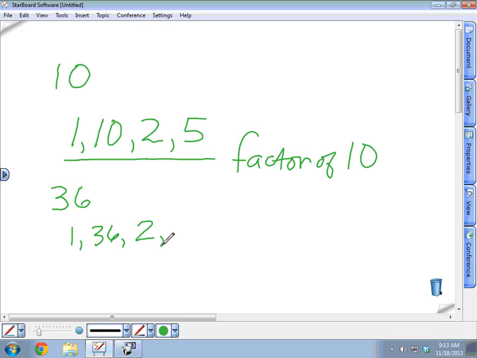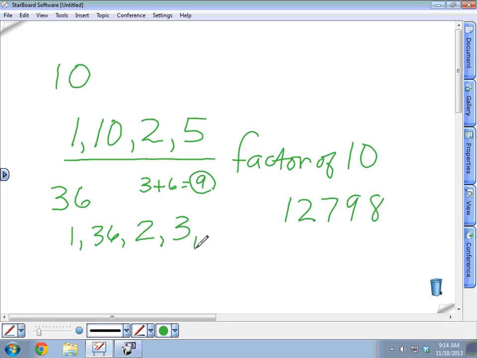But how could you know if I wrote a number 1, 2, 7, 9, 8 and said, is that divisible by 3? You have to add the numbers, and see if the sum is a multiple of 3. Exactly. I add the digits, don't I? Okay? So the digits here are 3 plus 6, which is 9. Well, 9 is easily divisible by 3, so I know that this number is divisible by 3. Okay?